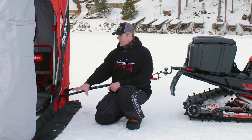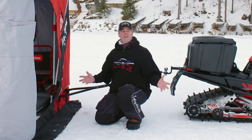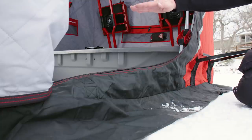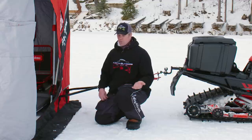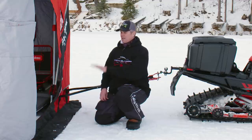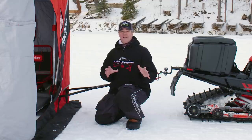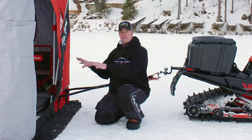The next thing I want to point out is the no-trip door. I'm a careful guy out there on the ice, but no matter how hard I try, over the course of a winter with a taller door, once or twice going in or out I was taking a digger — I just wouldn't raise that foot high enough. With this ice house, it's a lot less likely that's going to happen. So let's get inside and talk about some of the features that make this one of the nicest ice houses out there right now.